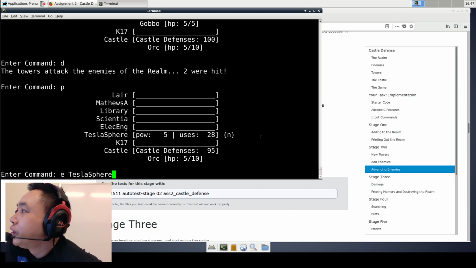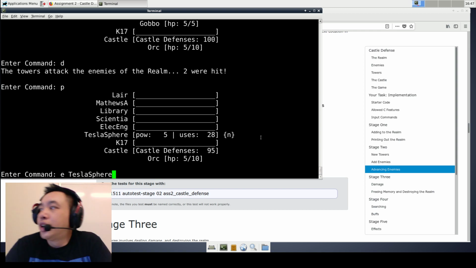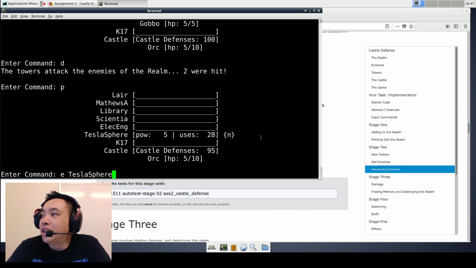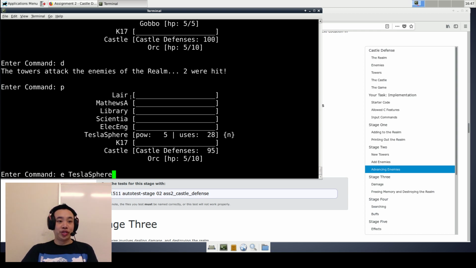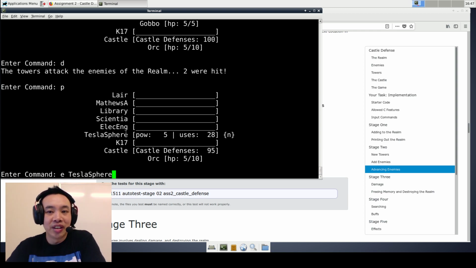Okay, question from Ben. If you've killed an enemy, can you then name a new enemy the same name as the enemy that has died? Yeah. So the only thing that we're guaranteeing is that there's no two enemies in existence at any particular time that have exactly the same name. We did that on purpose, and we're not saying that you can't do it, because you can actually do it in here if you want to. You can make two enemies with the same name. It's just going to cause problems because we're doing things like sorting the lists.